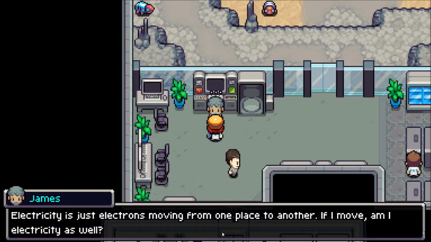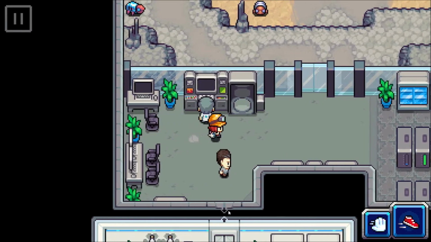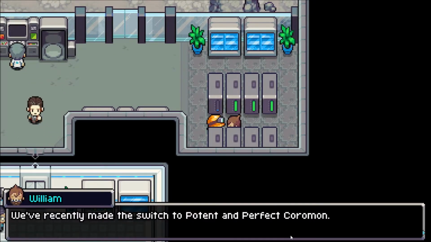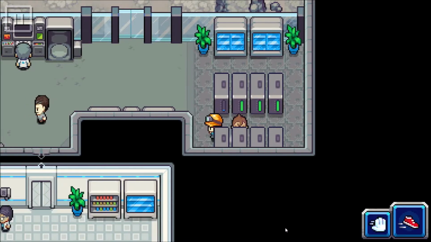Electricity is just electrons moving from one place to another. If I move, am I electricity as well? That's a good question. I don't know. Do you think you are? Oh, I don't know why I went in there. I don't think I want to get scanned again. We've recently made the switch to potent and perfect Coromon. They have a higher power efficiency for our battery packs.